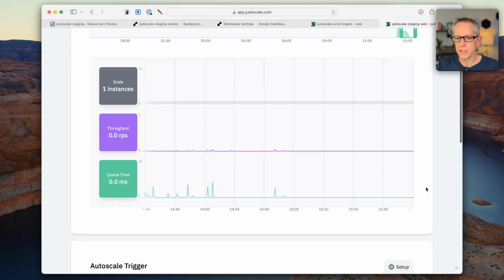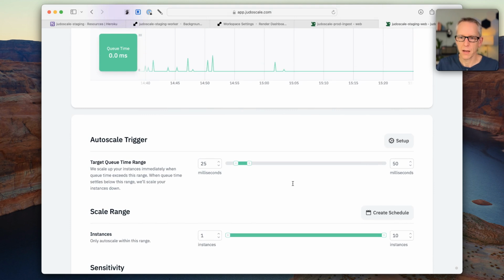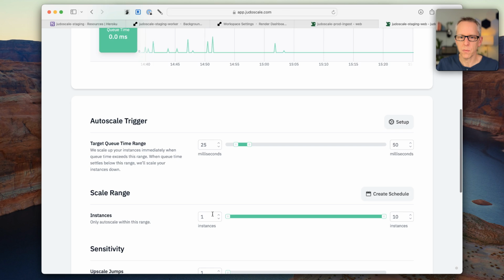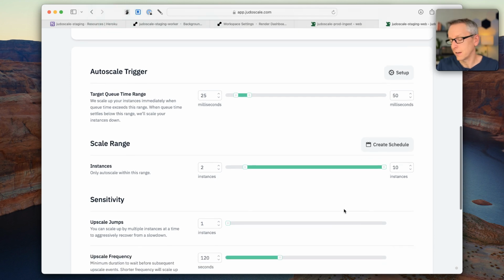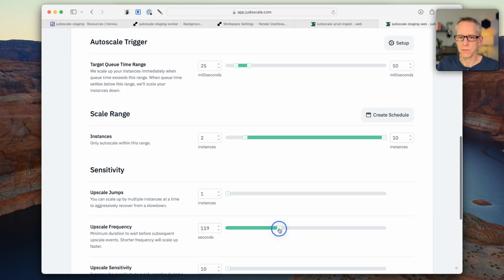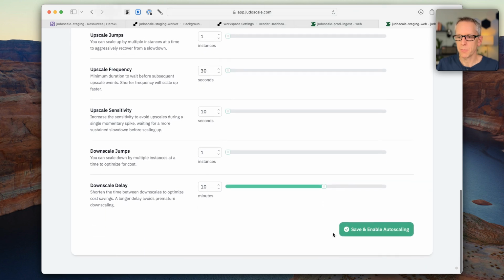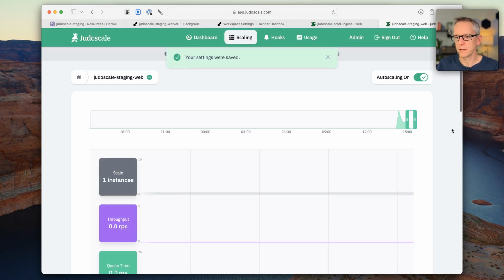But even so, I want to go ahead and set up auto scaling. These defaults are fine, except I want to, like the workers, always be running at least 2 instances. We get a decent bit of web traffic, so I'll let it scale up to 10 instances if it needs to. Again, they're only $7 instances, so that's a maximum of $70 a month. Once again, I like to scale up faster. At that point, we're good. We can enable auto scaling. So our web services are auto scaling. They're ready for traffic. Now we need to set up the custom domain.